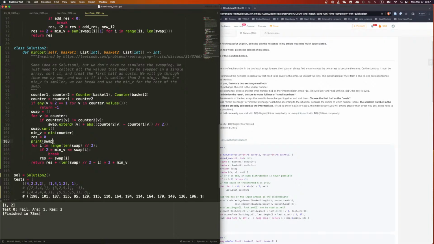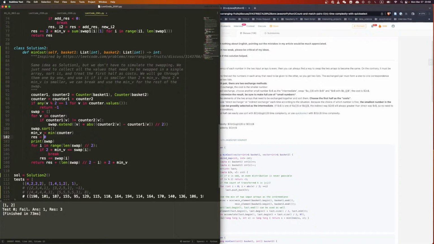And for i in range 1, so i is 0, the swap is 1, and 2 times the minimum 1 is 2, smaller or equal to 1, no, so rest plus equal to 1, so we have 1, and then we break out, and then rest times i.